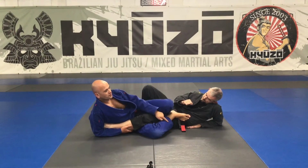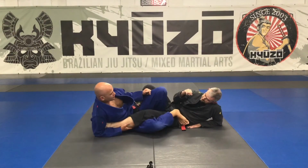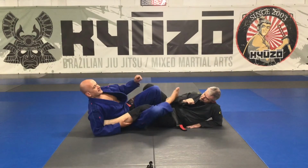So we're going to focus just on going here. What I typically do is not put your foot like this. Put your heel on, so your toes are facing downwards and you're pinching here together nicely like that, and that decreases your chance of an accidental reap.